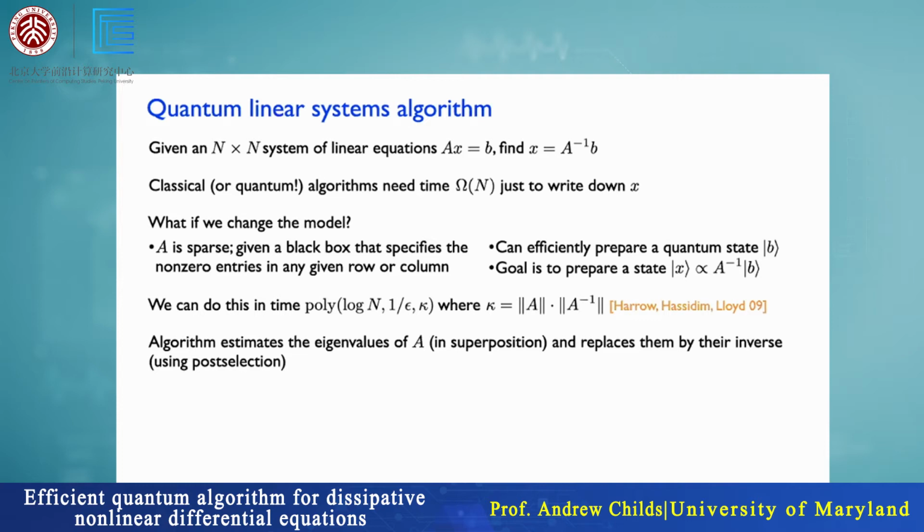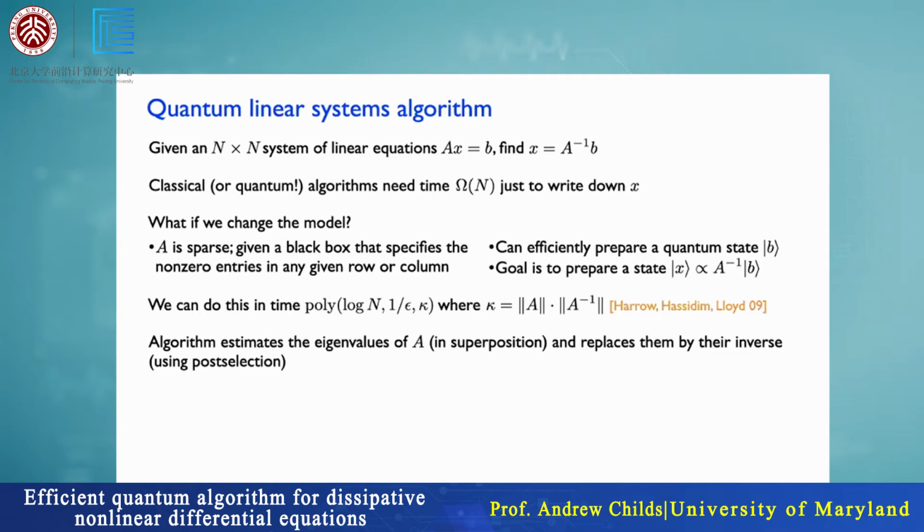This talk is not going to get into the full technical details of the algorithms, but just to give you a general idea of how the algorithm works and how it's related to quantum simulation, it's going to think about performing a quantum simulation of A, thought of as the Hamiltonian of a quantum mechanical system. If it's not Hermitian, you can think about a closely related matrix that is Hermitian that will do the same job. And then you can use the quantum phase estimation algorithm to estimate the eigenvalues of A, in superposition.